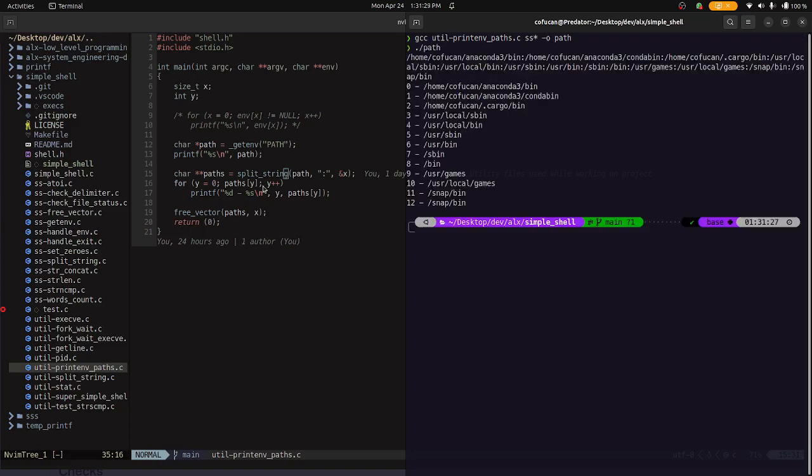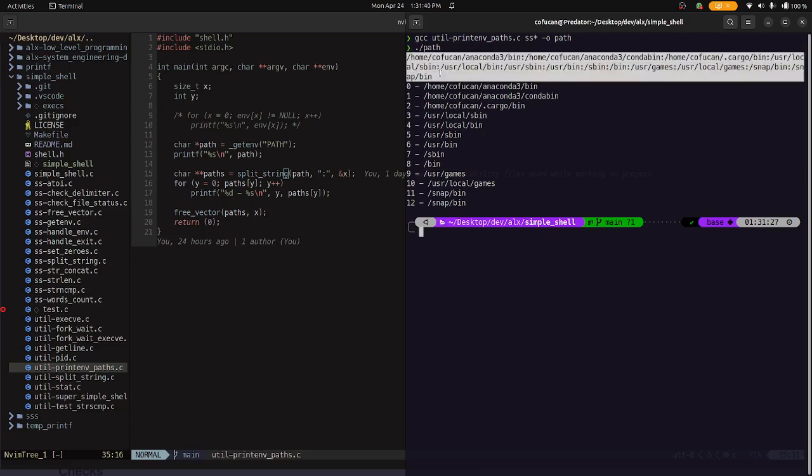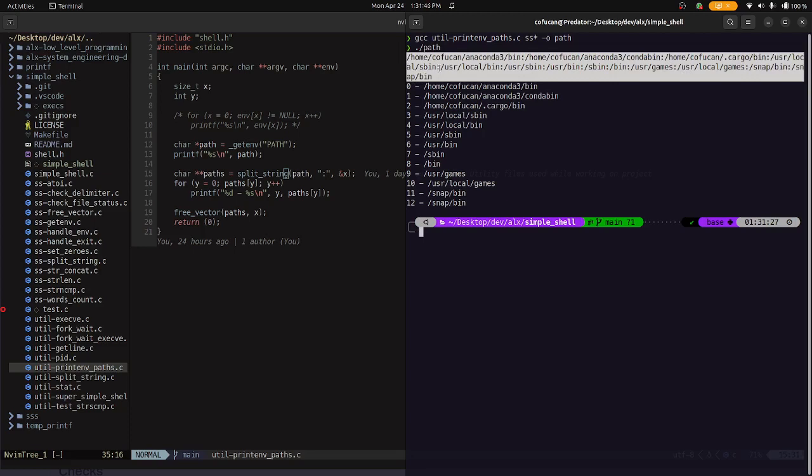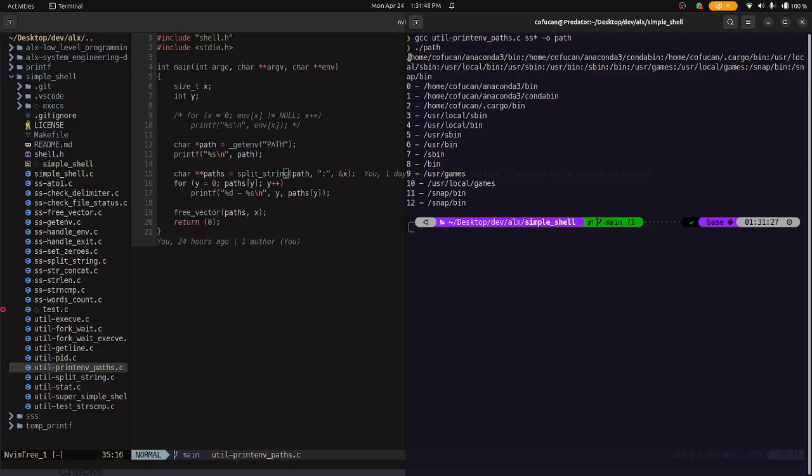If you look at this, what this program is doing is this: I created a function that splits a string based on a delimiter. Remember I told you, look at the PATH variable. This is a string, a single string from beginning to end. But it is not one folder. It is a series of folders separated by colons.